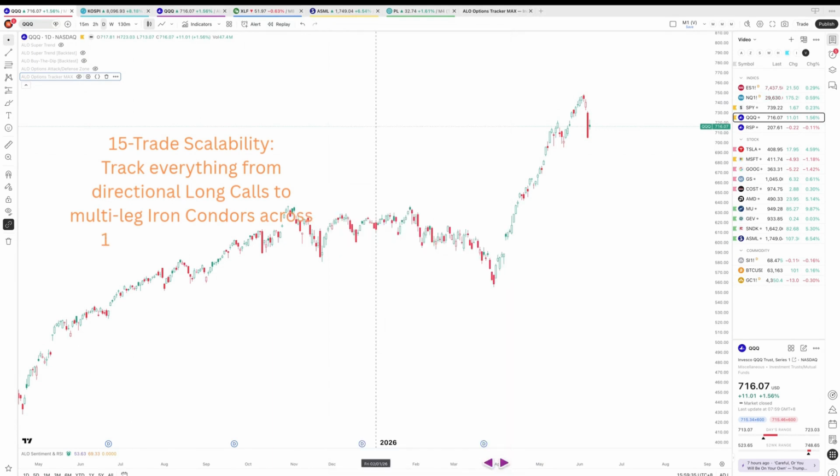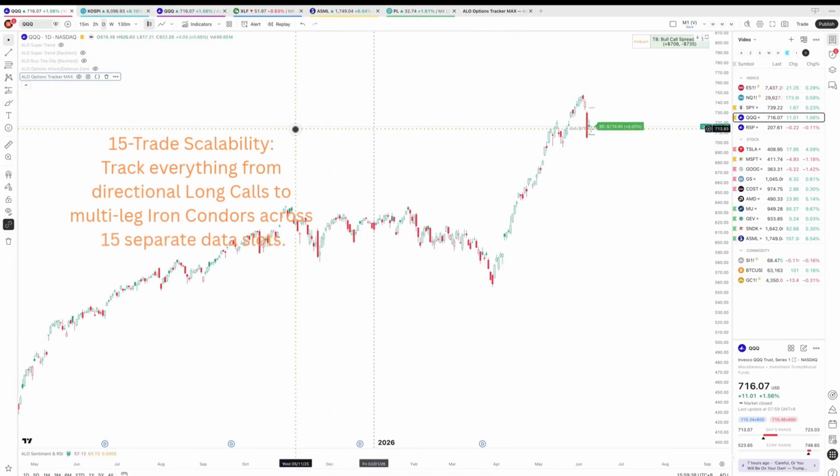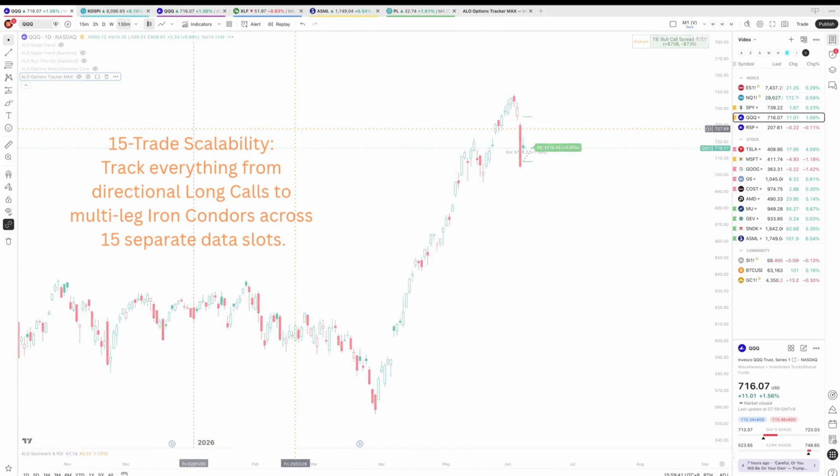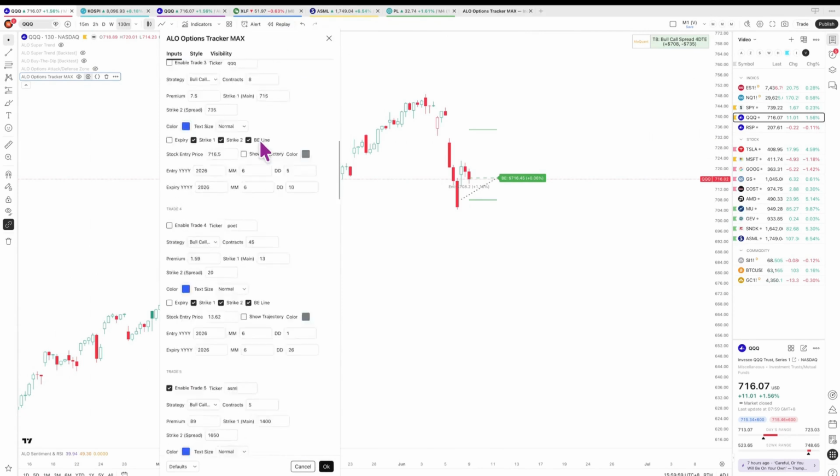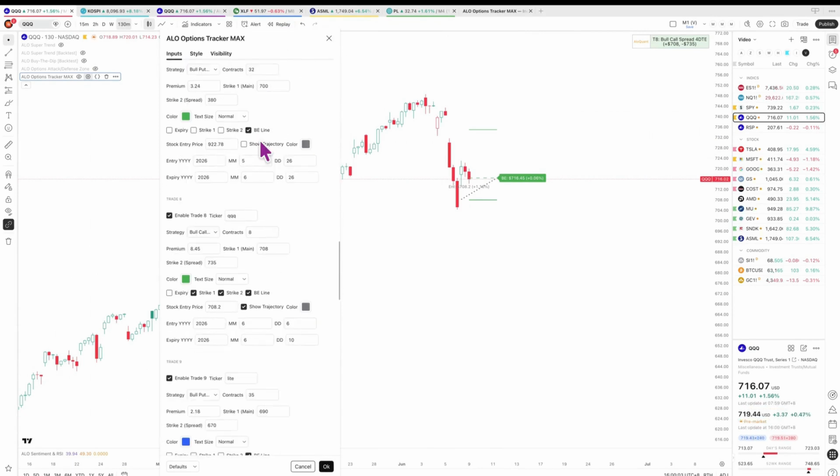Let me open one up to show everyone first. So this here is one example. The purpose of this Options Tracker Max is that I can input details of the options that are in play. To demonstrate the interface, let's log an asset, specifically QQQ. During Friday's aggressive downside expansion, our predictive models flagged an asymmetric opportunity, systematically signaling that a long call execution was highly viable. So heading into the closing bell, I structured a vertical debit spread targeting the 708 and 735 strikes specifically. As displayed on screen, the inputs are highly intuitive.